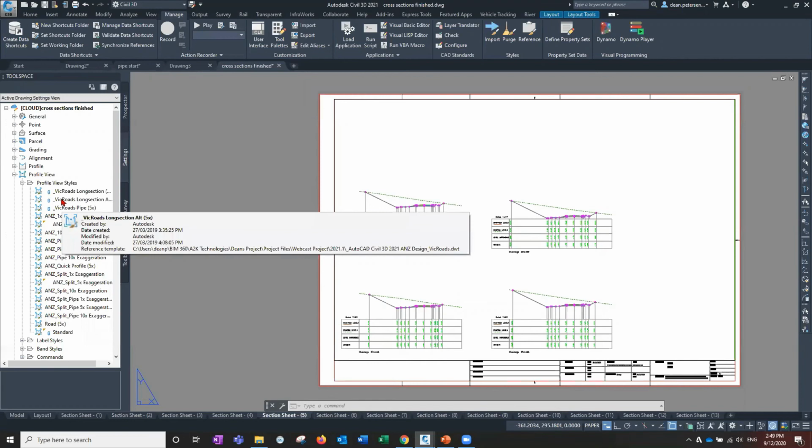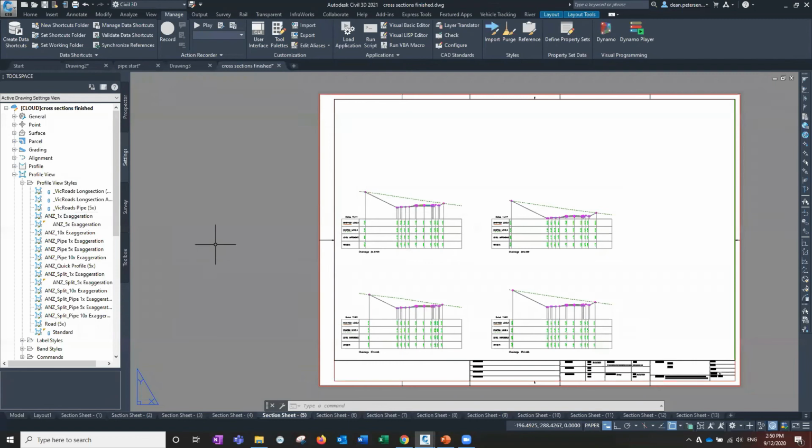It should tell me the reference template it's coming from, which as you can see is in my BIM 360 folders. So that's what a reference template does if you ever wondered, and now they can be up on BIM 360. So the last thing to look at is about some rail bands that they've added in.